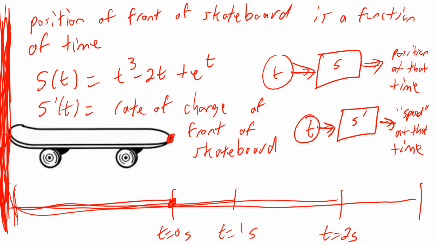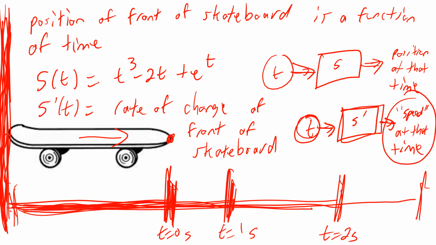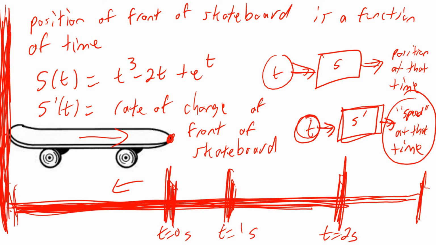And the last thing is, don't forget that if you plug a number into the derivative and you get an output, if the output's positive, it means something is increasing. In this case, as the skateboard goes to the right, the position starts there, then it moves to there. Here's the original position, this length basically. Then the position goes to this. See, the length is getting bigger. So we expect that when you plug a number into the derivative at any of these times, you're going to get a positive answer because its position gets bigger depending on time. Whereas if you had plugged in a number and got a negative number, it would have meant the skateboard's going that way. Like the position starts here, so this is the length, then the length gets smaller, that kind of thing.